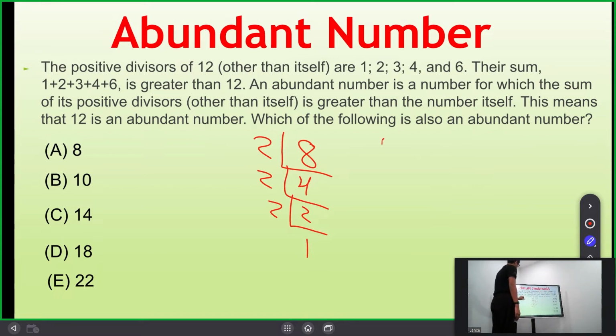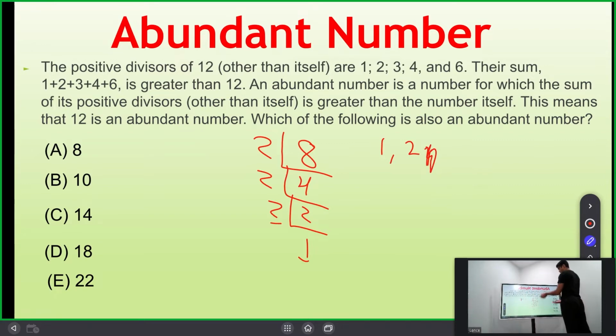So we get 1 and 2 here. For right now we only get 1 and 2. This is because we can't repeat the same one over and over again. Since we got 1 and 2, this is all we have right now. But we know that these are not the only numbers that can be factorized into 8. There's also 4, so how do we do this?